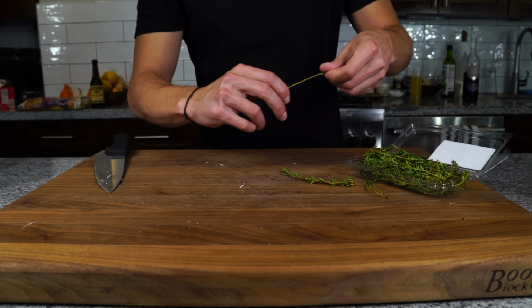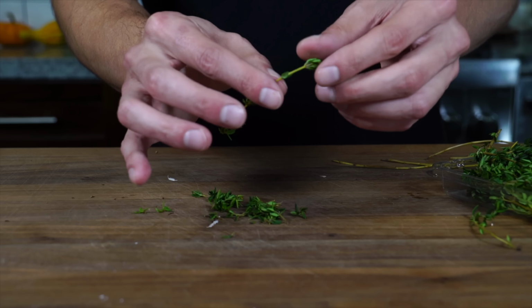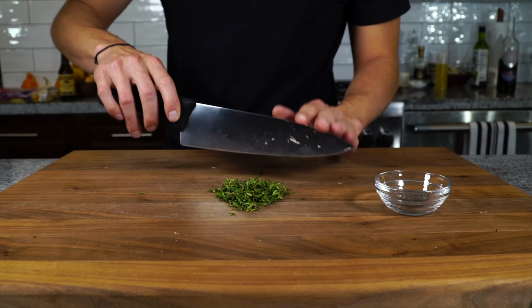I want a little thyme to go with those mushrooms, so I'm just gonna pick some of that now. The leaves are pointing upwards, so you just pull the opposite way. Give it a rough chop.